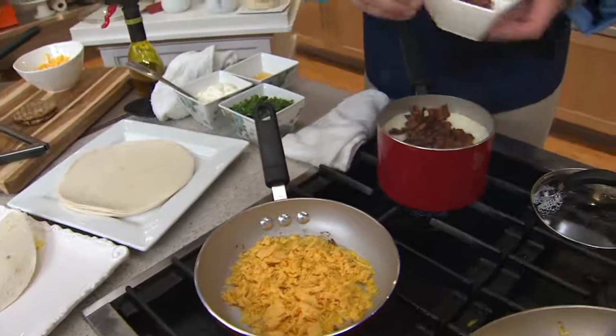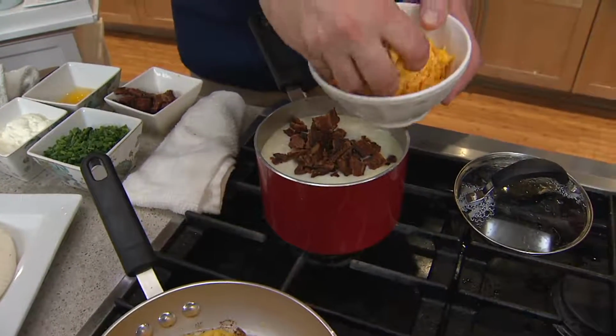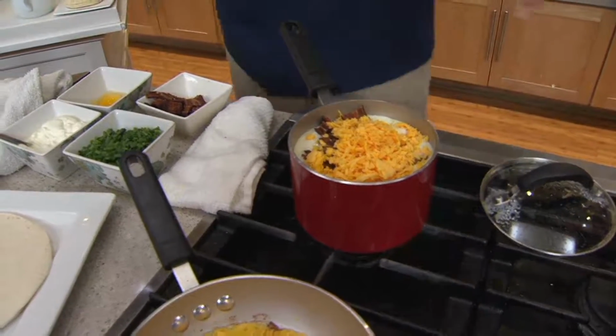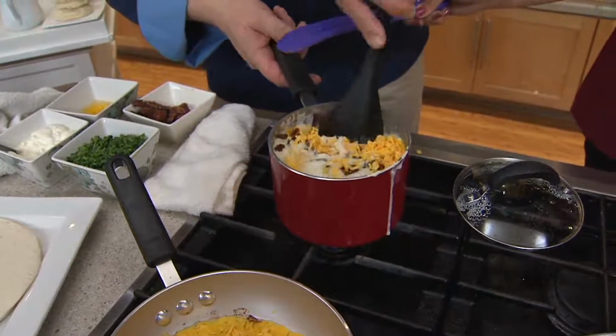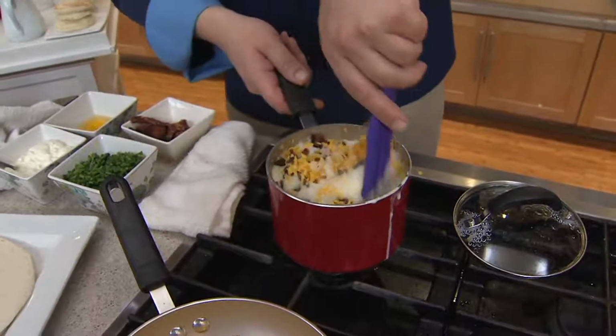So what are we going to do to the grits? We're going to add bacon. I assume you have cheese for me? There's the cheddar cheese right in there. I'm guessing a little bit more. Yes, a little bit more. There you go. We could also use the white cheddar cheese if we wanted to, but I just want you to see how brilliant that is. I'm going to give you the spurtle, because I do think that's actually more efficient for that big, old, overfilled pot there.